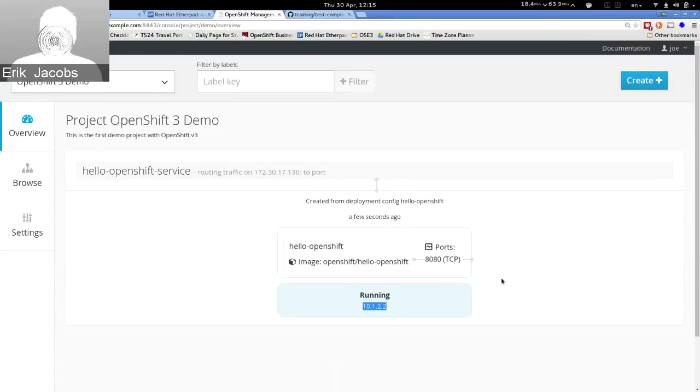We're going to talk more on the administration call about networking and some of the other things, but suffice it to say that that IP address is on a software-defined network so that all the pods get connected to it so that they can communicate with one another. This is an internal IP that's not exposed anywhere outside of the OpenShift environment. There's a service IP. And there should be a port, but for some reason it's not listed. There's a service IP and a port that all the other applications running inside of the OpenShift environment may want to talk to. So if this Hello OpenShift was some microservice that maybe gave me happy little horoscopes that other people wanted to consume, I might tell people, hey, the horoscope microservice lives here, right?